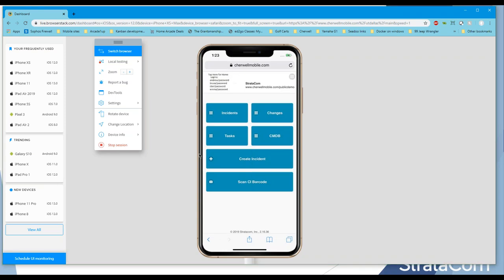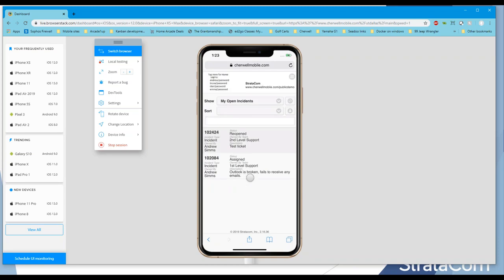All right, this is our home screen. Every customer can have a different home screen. I've got the buttons laid out in different sizes just to show the different sizes that we can have and some of the functionality. Essentially, the way this works is you can go in and look at lists of tickets, which are just global queries that you have in your system. And you can create tickets and scan barcodes from here. So let's go in and look at incidents. I'm just going to do a quick demo of this.